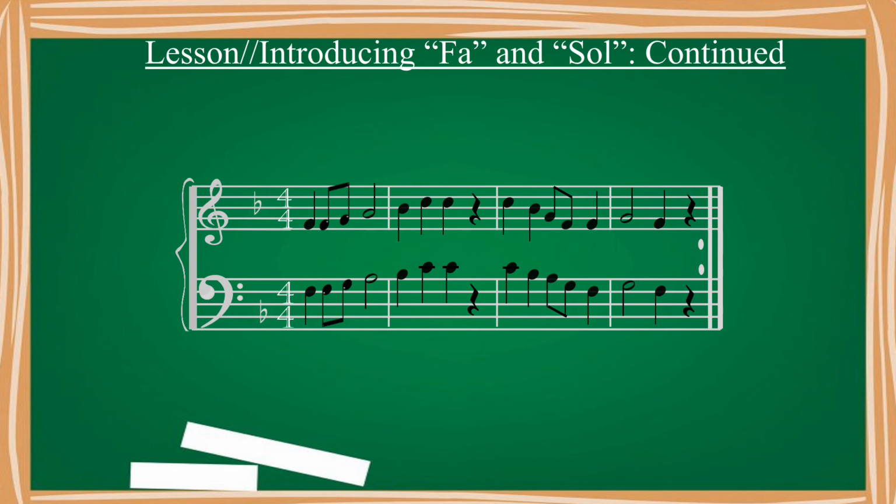Bass clef. 2, set, do, re, mi, fa, do, fa, mi, do, re, do, re, mi, fa, so, fa, mi, do, re, do.